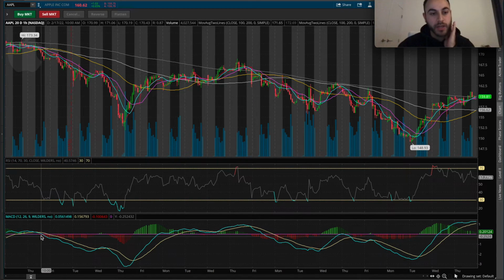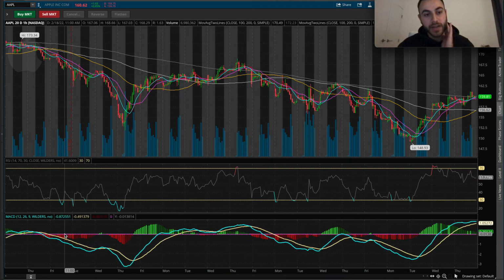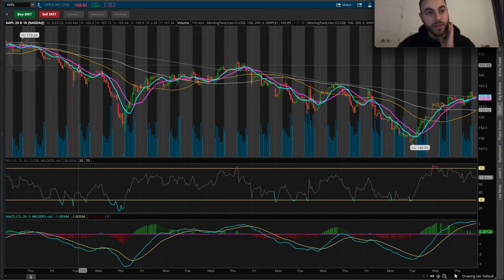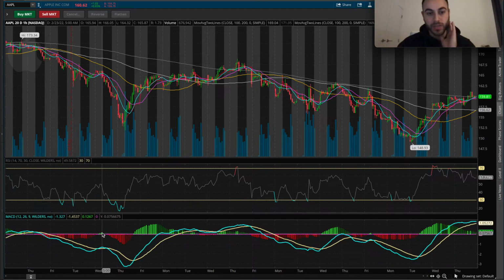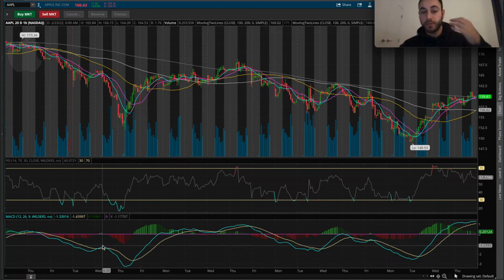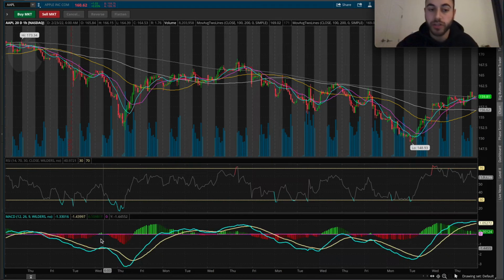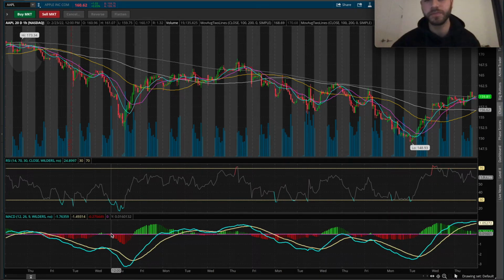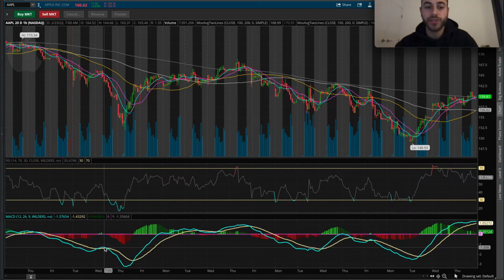So cross down, shifts below zero, red momentum picks up. The whole time, even on the bounces, the MACD continues to fly down. Momentum continues to be strong. Even though Apple is trying to bounce, the MACD doesn't even flinch. And even when it bounces, this is such weak momentum, and the crossover barely lasted at all, which is where you need to be familiar with the trend of the market. If the market trend is down and the crossovers aren't too strong and you're not seeing strong momentum, then you may want to avoid entry on crossovers.